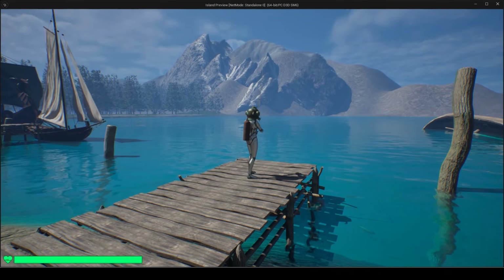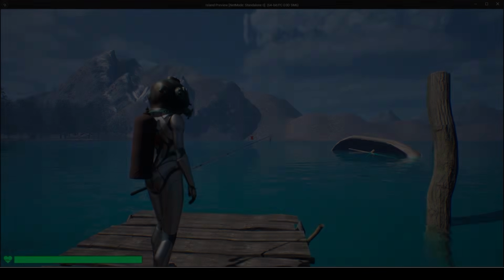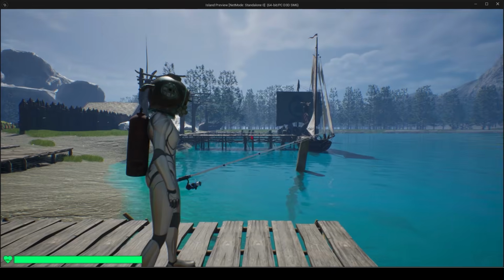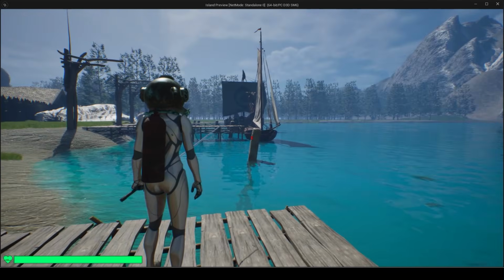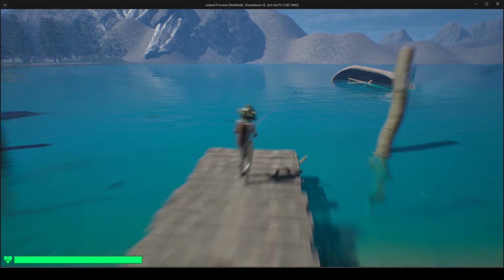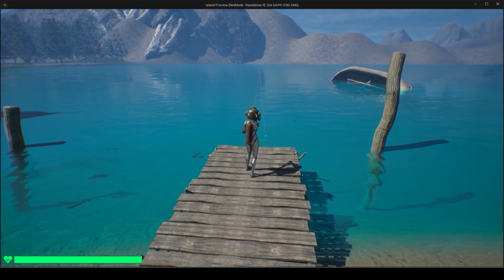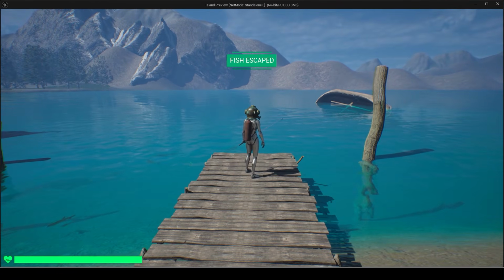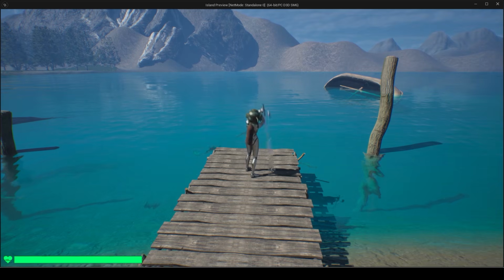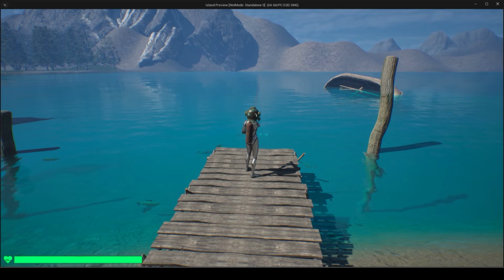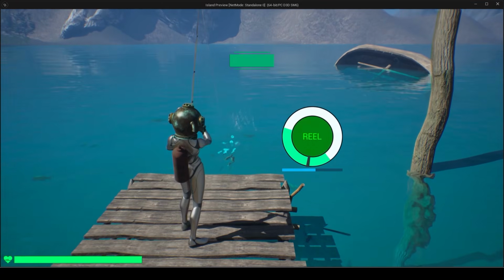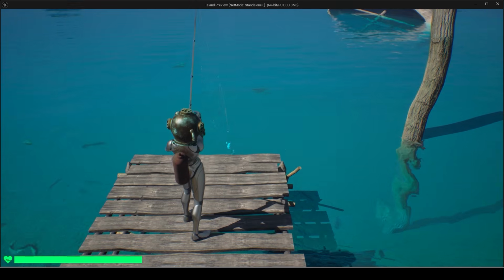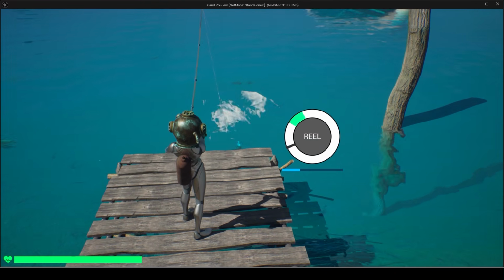I can also fish further away but it will not arc that much. If I aim too far away or at an object it will not show any marker and show the red crosshair. Here I lose the minigame on time and it will close and reset. Now I will win the minigame. Clicking while the rotating handle is within the green area will win the round. If I click when it's not in the range, it will subtract extra from the timer.